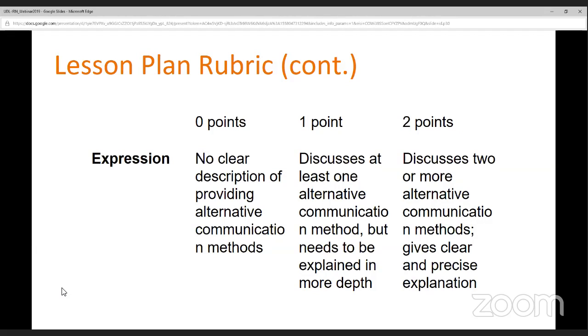Just including a certain number of alternative methods doesn't really make sense to me. So in this particular case, they would get 2 points if they included 2 or more alternative methods. And that's great, right? But what does it mean? Maybe one alternative is enough, right? You really need to align the barriers that you have with those alternatives. It's not about just adding all bells and whistles that you can think of.